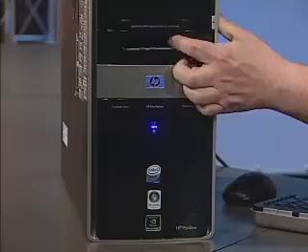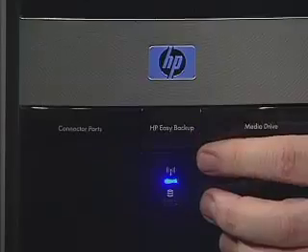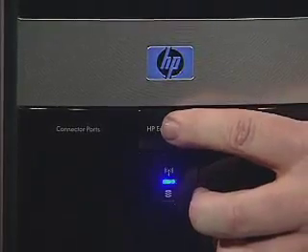Then we've got two media drive bays — the pocket drive bay and HP's classic drive bay — allowing us to hot swap external storage by plugging in extra drives. That's great for moving media back and forth between different PCs, but also great because of this button here at the front. This has to be the easiest backup system I've seen. Press a button on the front and the screen prompts you asking what media you want to back up onto — a pocket drive, a USB drive, or removable media. You can back up your computer with a single button. That is convenient.